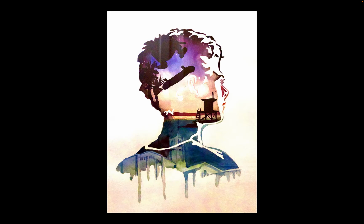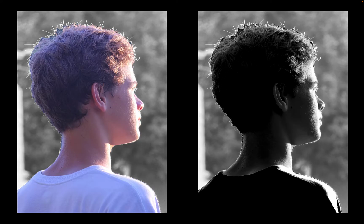This is an example of a project that I did as a demonstration. And let's see how you get this ready to be painted. First of all, you want to take a photograph. And you want to take that photograph in direct sunlight near the end of the day when the light is getting pretty horizontal.